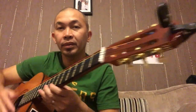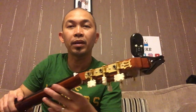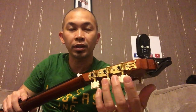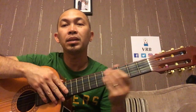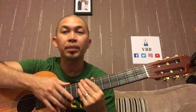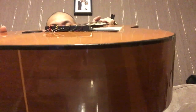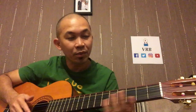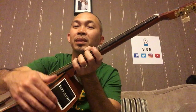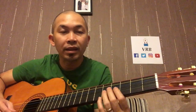Okay guys, so this is the one Gavin gave me. It looks new now with these new tuners plus new strings. And then the only problem is the action, as I said, and the bridge that's looking like it's going to give up soon. But apart from that, it's still a working guitar, and I managed to put this sticker here to seal or hide the dent.